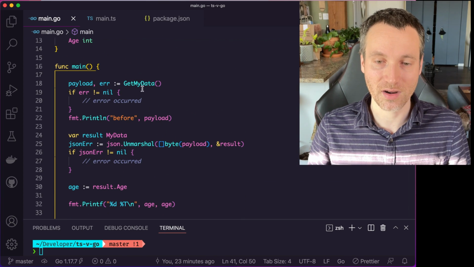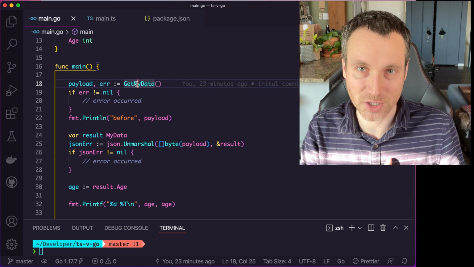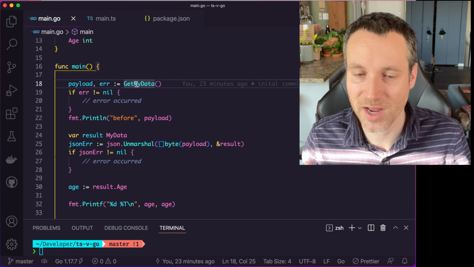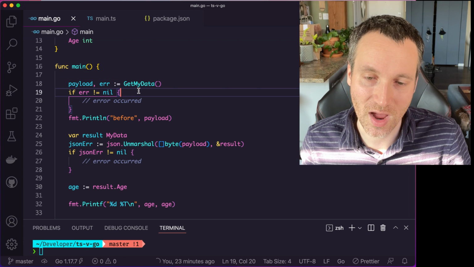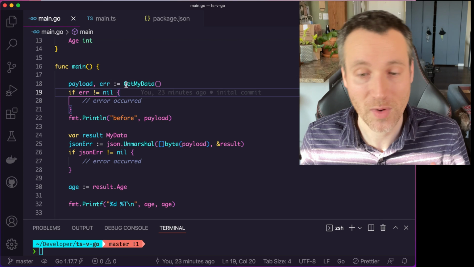So the first part here, get data. So when we're fetching data, this is the function that we're using. Your functions are going to be called something different, and your way of actually executing and implementing that function is going to be different. That's not the point of why I'm showing that here. I just want to show you an idea of what we have.